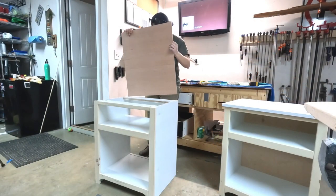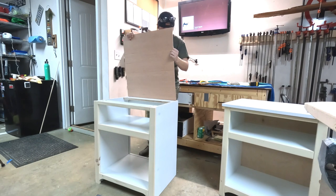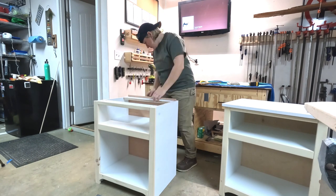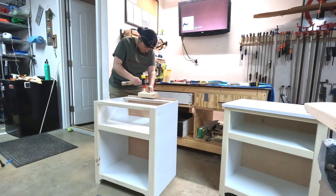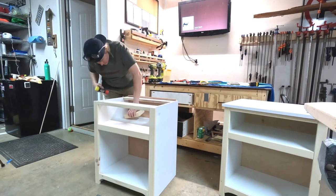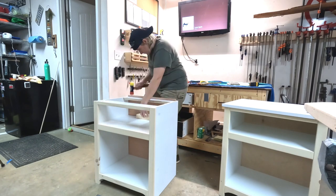After attaching my face frame to my carcass, I added the quarter-inch sheet of plywood that I cut for the back, and it was really starting to look like a nightstand. There was just one thing missing, a door. Okay, technically two things, since we are going to need a top for these things, but we'll get to that later. For now, let's build a door.